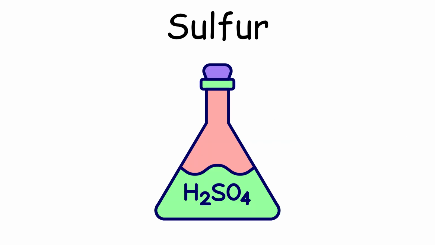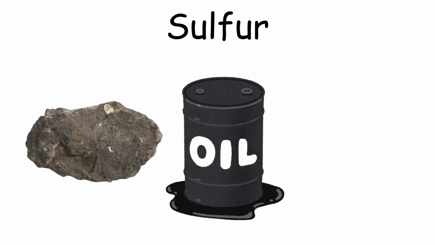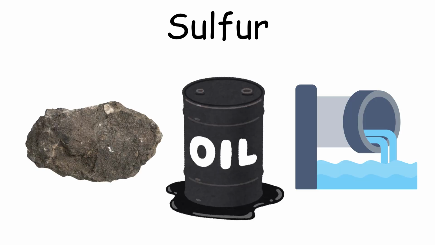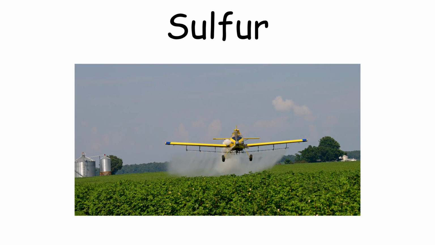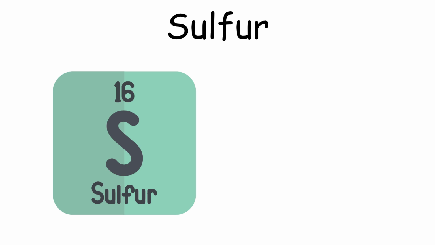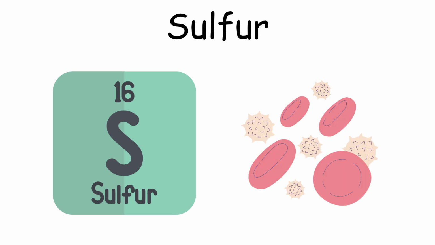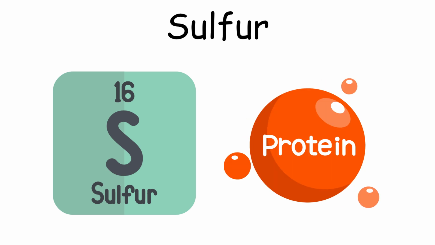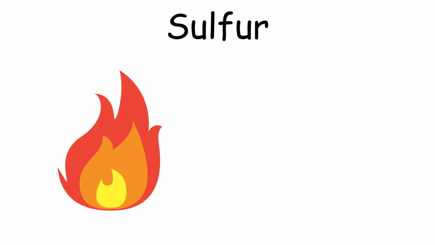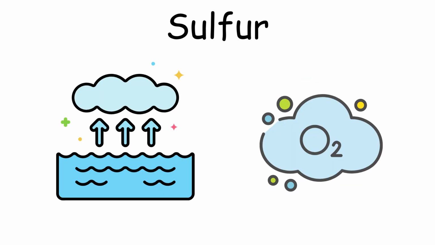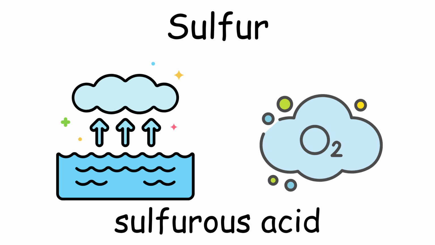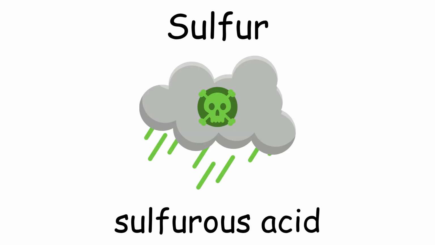It is converted to sulfuric acid, which is used for extracting phosphate ores, refining oil, and processing wastewater. Pure sulfur is a common fungicide and pesticide, being dusted and applied to crops. Sulfur is an important part of all living cells and can be found in plant and animal proteins. When sulfur is burned, it emits a distinct odor and, when combined with atmospheric water and oxygen, produces sulfurous acid, which is a component of acid rain.